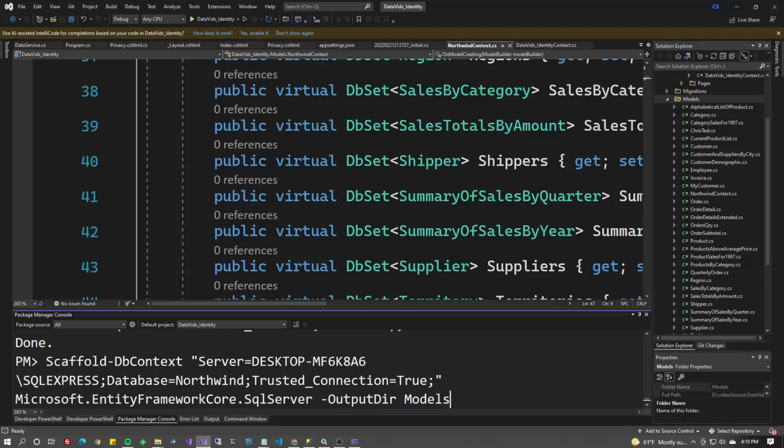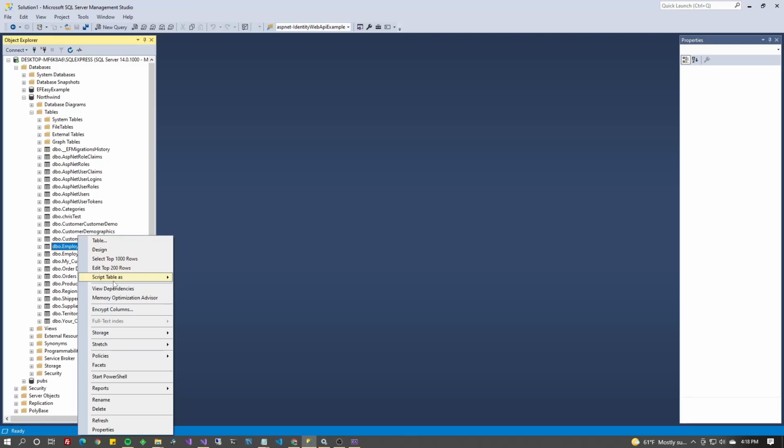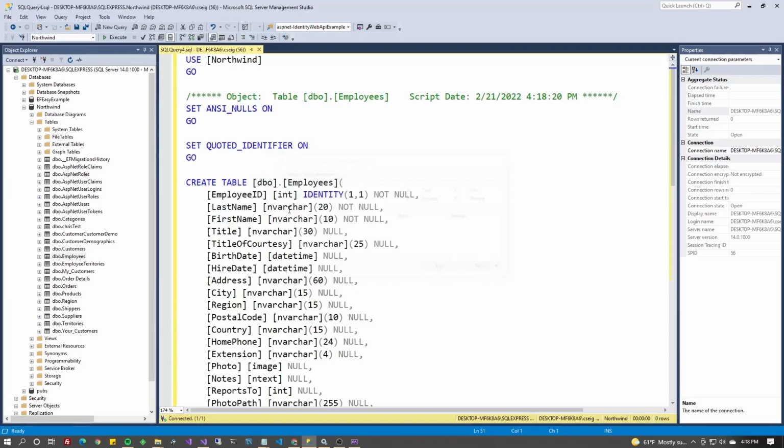One thing you'll want to do first is check your code into source control so you can see what it changes. Back to SQL Server Management Studio and add your new table that you want. Sometimes it's really easy just to right-click on a table, do Script as, Create to new query window, so you don't have to start from scratch.